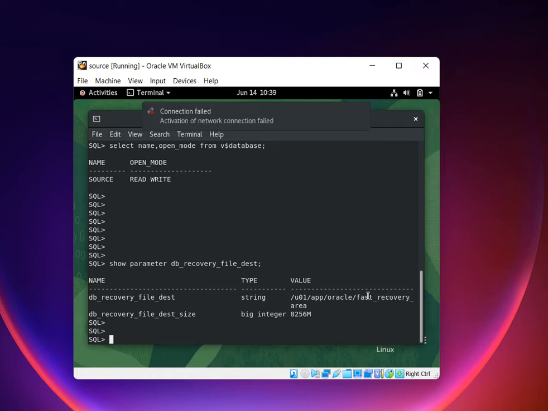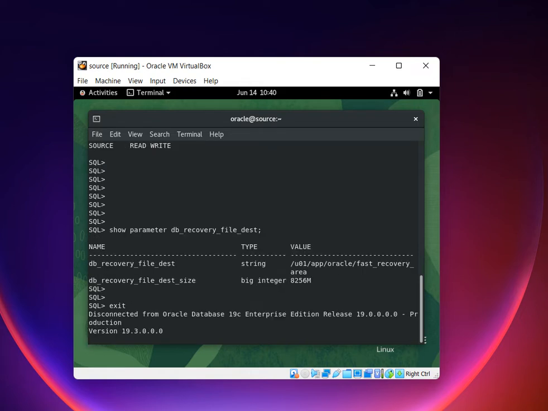When you start the installation, a new folder is created with the name fast recovery area, and there you will get your backup files, main data files, control files, log files, etc.